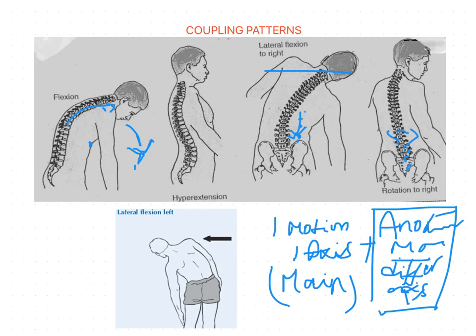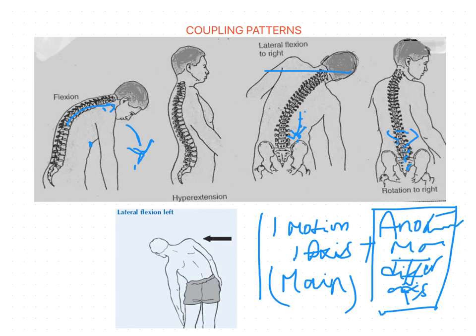So this one you have to keep in mind. I have given this example. If you want to manipulate the lumbar spine, you have to keep this kind of thing in mind. If you want to rotate the lumbar spine on the right side, you have to consider not only the rotation in the transverse plane, but also the other motions taking place, that is side flexion or lateral flexion and the forward flexion.